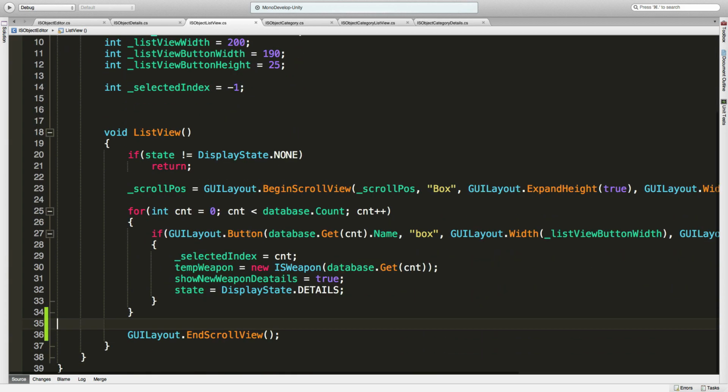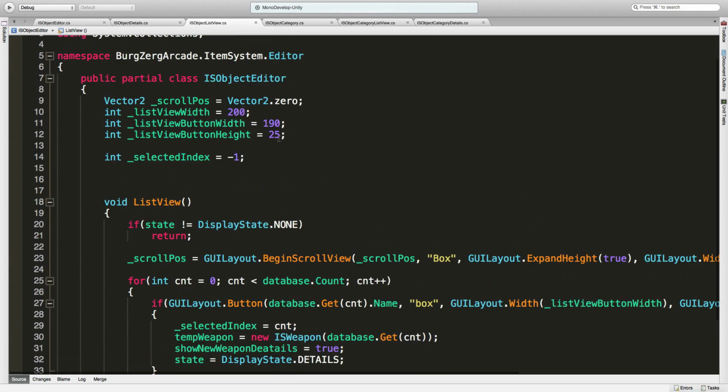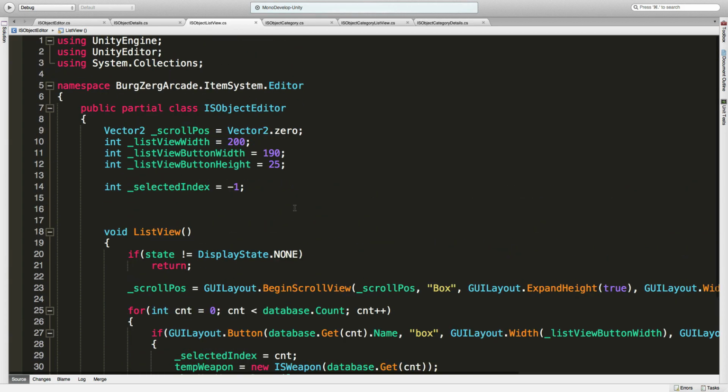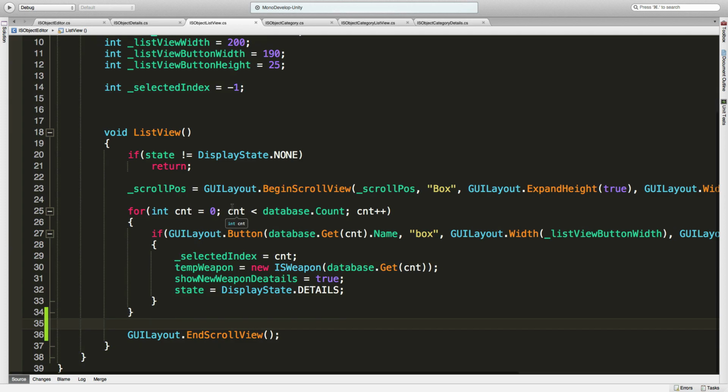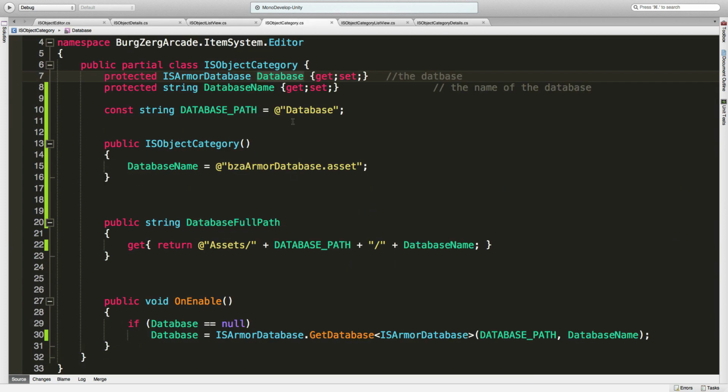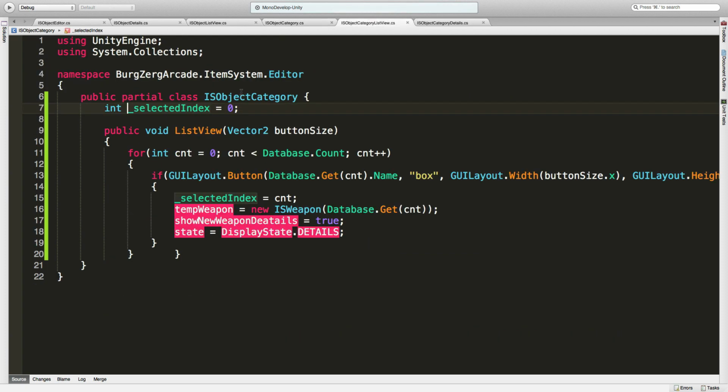And we do actually check somewhere on this. Now I believe it's in the next section of the script. But -1 means we have nothing selected. So let's take note of that over here. And I want to leave a comment for that. So -1 means that we have nothing selected.